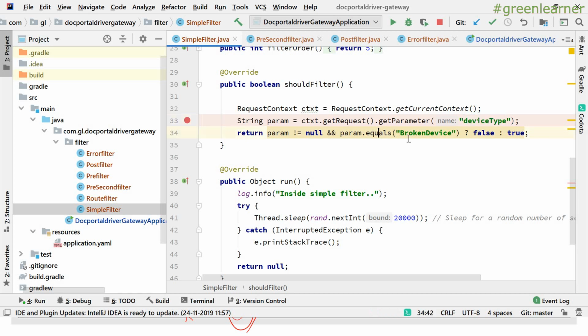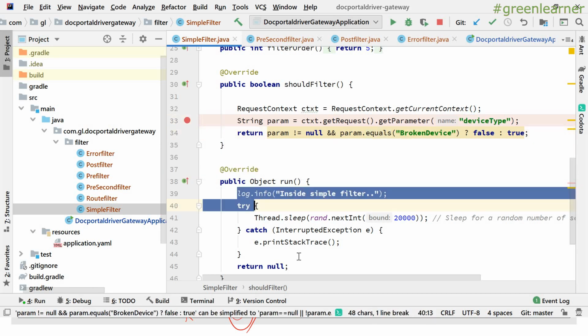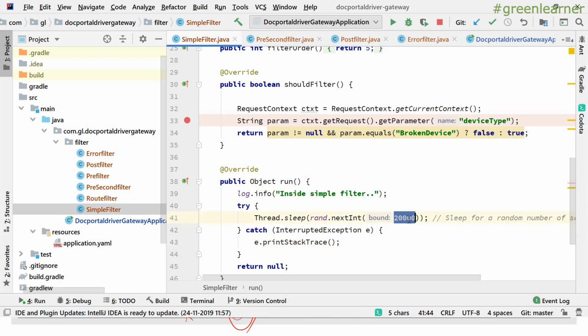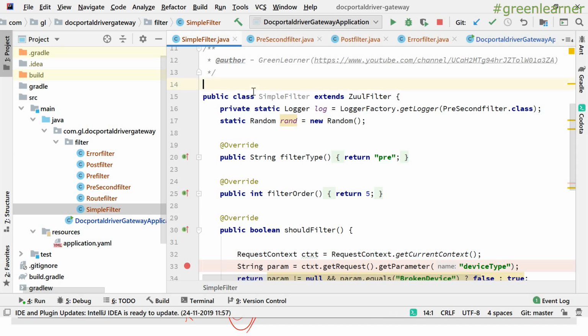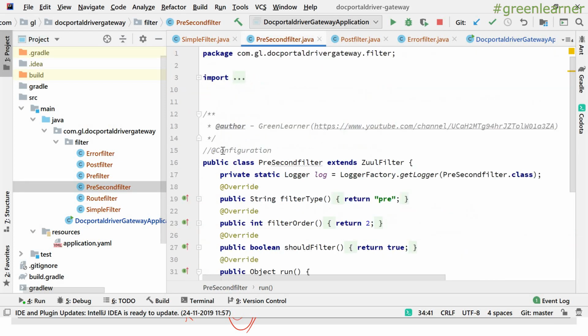In this simple filter we have device type. If it is broken, it is going to wait for some time and then call further filters, right? I do not want to execute this at this moment, so I have not added the add configuration annotation with this. And for the pre-second filter, we have the add configuration annotation commented out so that we can see only one filter here.